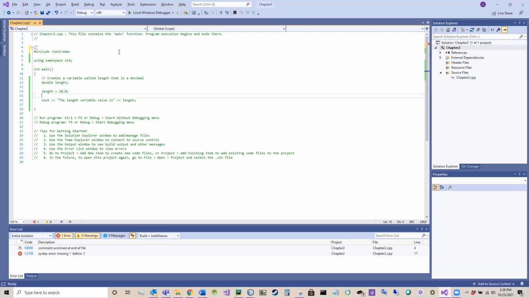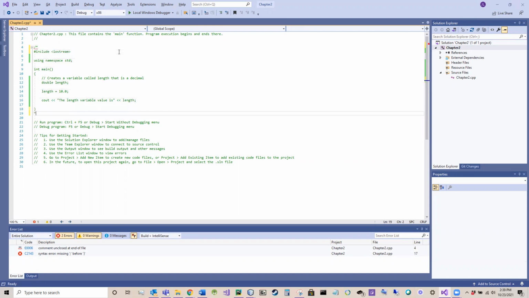And then wherever we want that comment block to end, we put */. What that does is comment out everything in between. So if you have a whole section of code, maybe 1,000 lines, you don't want to delete it, but you want to try something new, this is an easy way to comment out that code so that the compiler can't even see that code block.